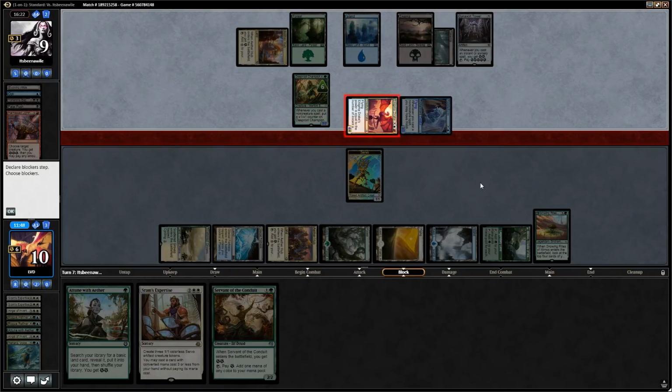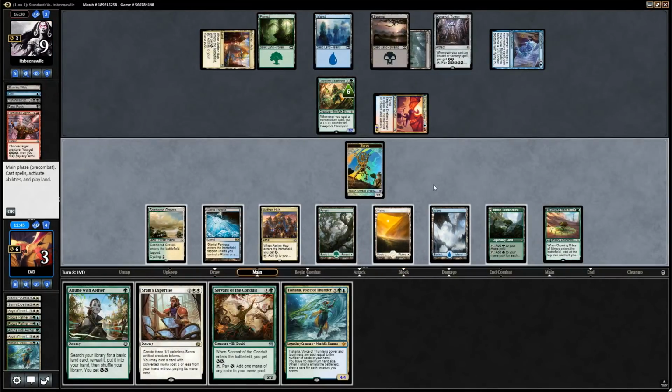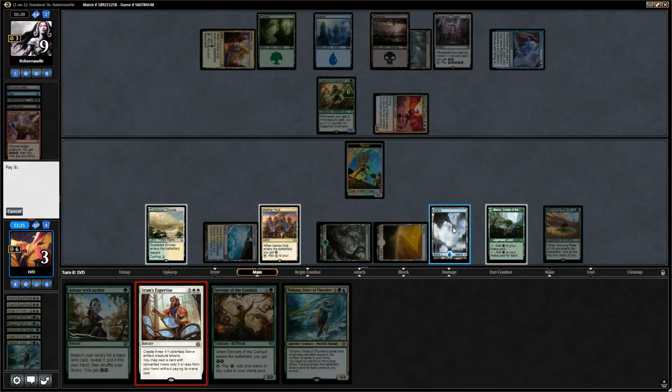They're just gonna play defense with the Deep-Root Champion instead, so we'll take 7 from the Flyers. Down to 3, there's another Tishana, which I don't think is gonna help us here. We can Expertise plus play out the Servant, then have a bunch of mana from the Itlimoc. I guess we can try.